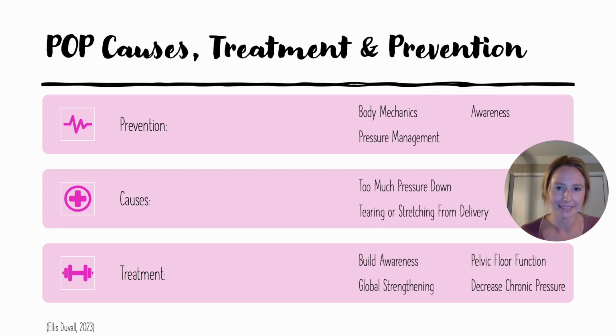So how do we treat pelvic organ prolapse? It's really going to depend on a lot of things, but mostly we want to start by building awareness. I think that is above all the key to being a pelvic health therapist, is just bringing awareness to literally everything. But for pelvic organ prolapse, we want to teach them what it feels like when there's pressure down in the pelvic floor. What are the physical cues that their bodies are doing? So do they notice the pooching of the lower belly? Because that's a big tell, and that's a good way for me to see when a patient is possibly bearing down.